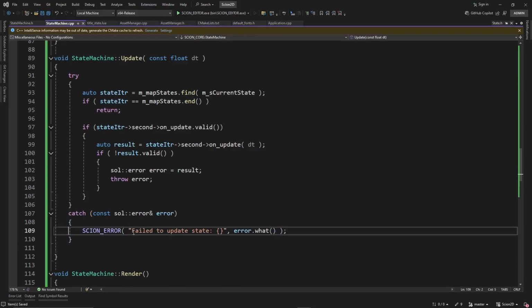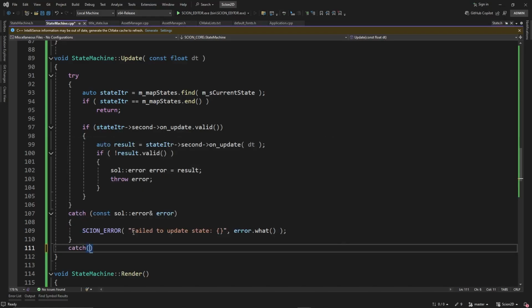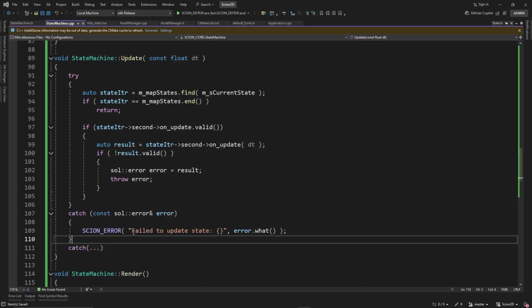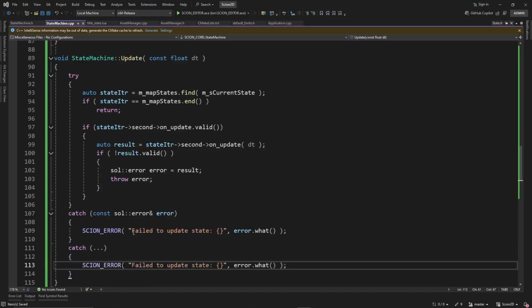And we'll just keep going from there. There could be another catch here. Copy this. Failed to update state, and this one's going to be an unknown error.